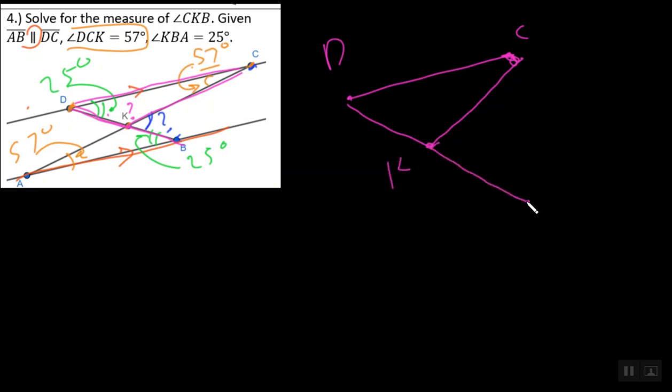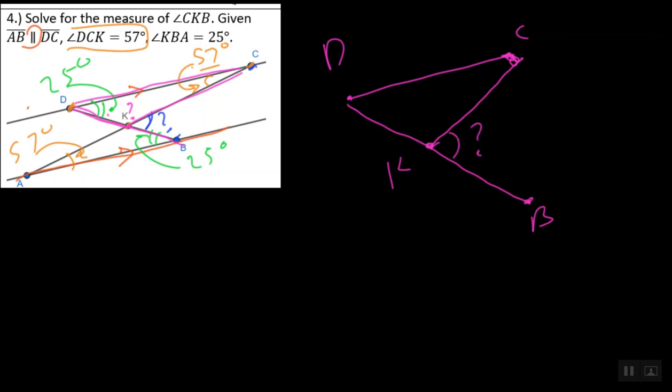Let me go ahead and highlight this all in purple and show you all this separately so you don't get too cluttered. But basically what we have is the point D, and it goes to the point C, and then it forms a triangle. Let's make that a little better. And then here's our point K, and if you extend that line, here's point B, and so we're looking for this angle right here.